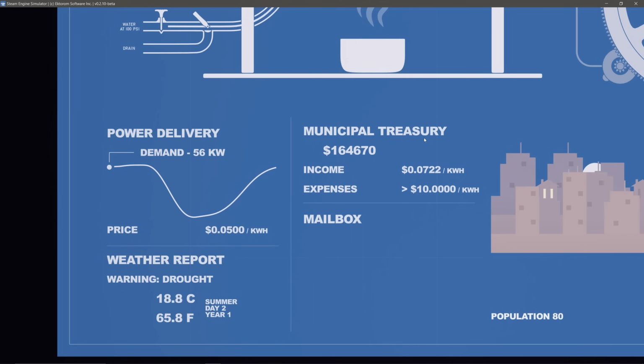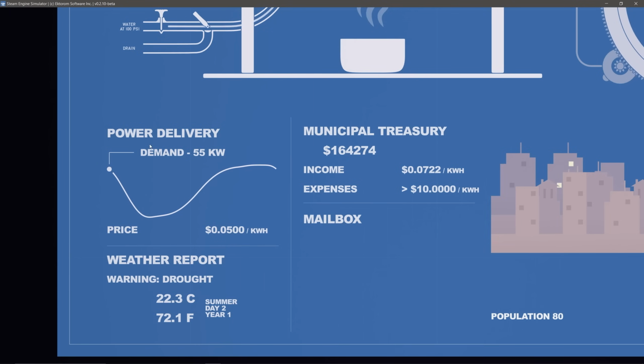So at this point, you can probably start to understand how exactly the economy and progression of this game works. So you have an electricity price, and obviously in the real game, you're not going to have this insane amount of money. You're going to have basically just enough money to continue playing the game, so you're going to have to remain profitable as much as possible. That means adjusting your price so that it's at least above your expenses. What that means is that the player is incentivized to operate the steam engine as efficiently as possible so they can offer the lowest price for electricity, and that will result in people moving into the city, and then your population will grow, and that's the entire point of the game.